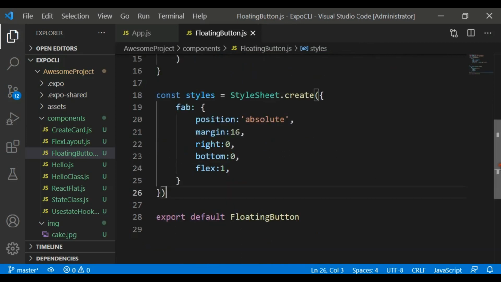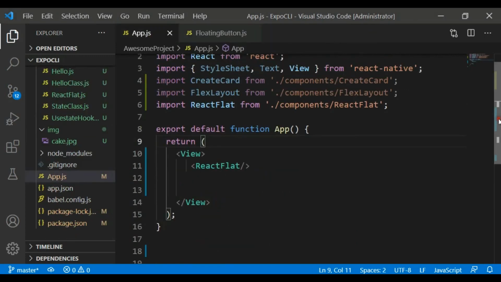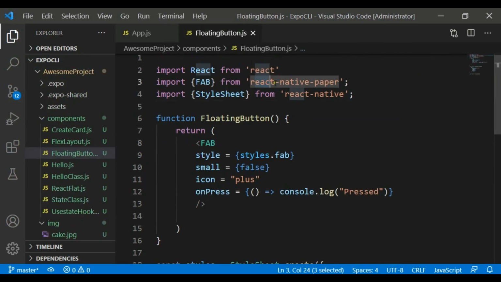So now after creating of this, now we need to add this in our app.js file. So let's just copy this, and we want to just use floating. We can just say floating button, and we can add it like this. Okay, so I've already talked about the React Native Paper in the cart section. So, and after that you can just create your FAB in here. You can give style, and I want it should be a bigger floating button, and the icon should be plus, and also you can add an on press. So for right now it's just console.log pressed.